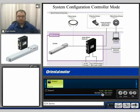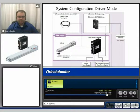The overall system configuration can be used in one of two ways. All packages come with a common controller driver that has a built-in stored data type controller. To utilize that controller, you can use the Teaching Pendant EZ-T1 or the EZ-ED2 data editing software with a PC, then use start and stop inputs to generate motion. The second option is to use it as a stepping motor driver, accepting a pulse and direction signal from a PLC or motion controller to generate linear motion in the actuator.